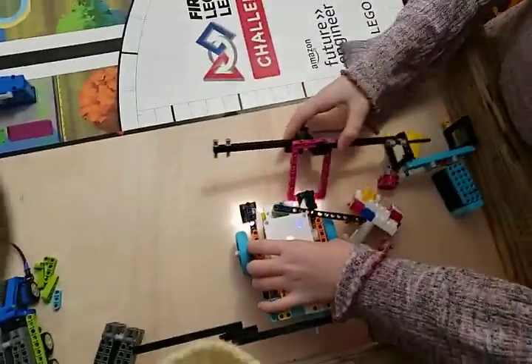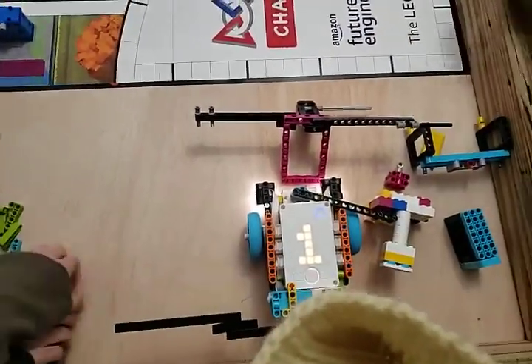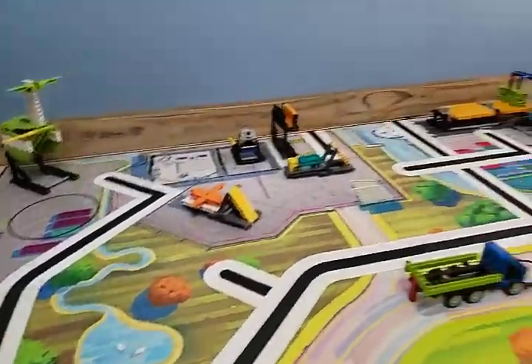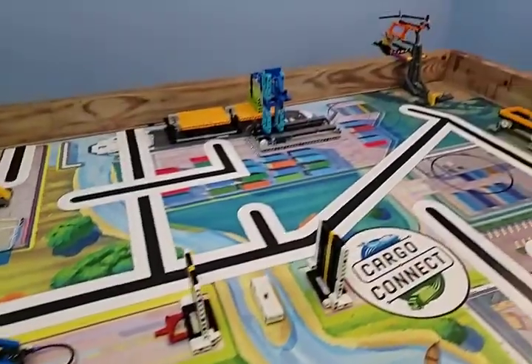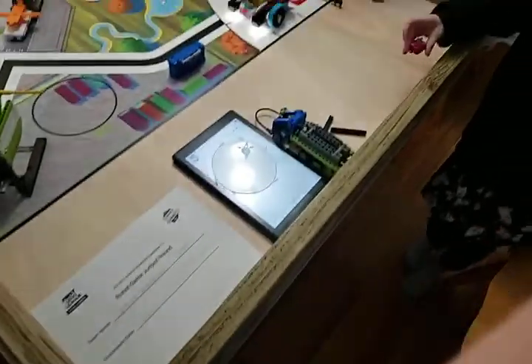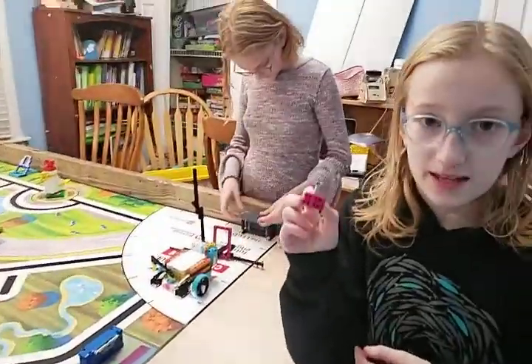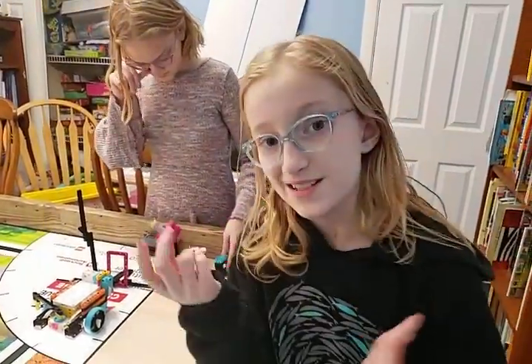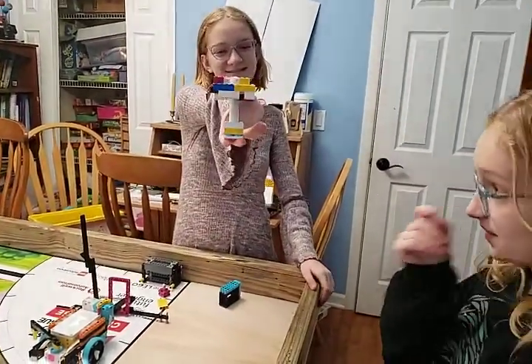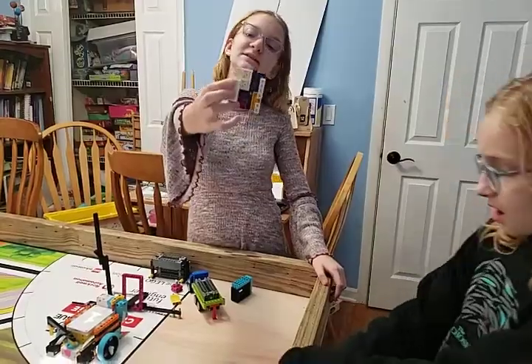This is a show where everything fits within the small inspection area and everything is under 12 inches. This is our heli package from the other player — we'll call them the invisible monkeys. Okay, so this is our innovation project. It is at least four by two, two by four bricks.